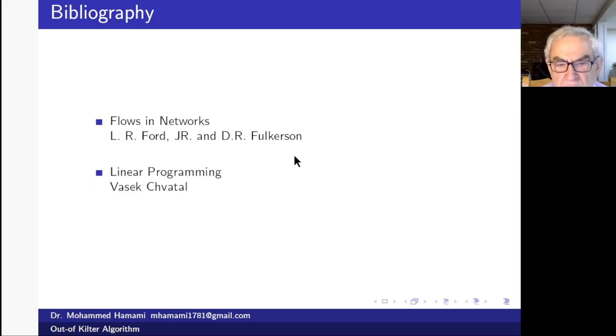The book is of a theoretical nature. It lists many problems in network flow and then derives specific algorithms for these types of problems, and it goes through the proof of convergence. However, this book doesn't have examples or problems to solve, so it's just a theoretical book, but it is an excellent book. And the second book is about linear programming in general by Professor Chvátal, and it has chapters on this topic.